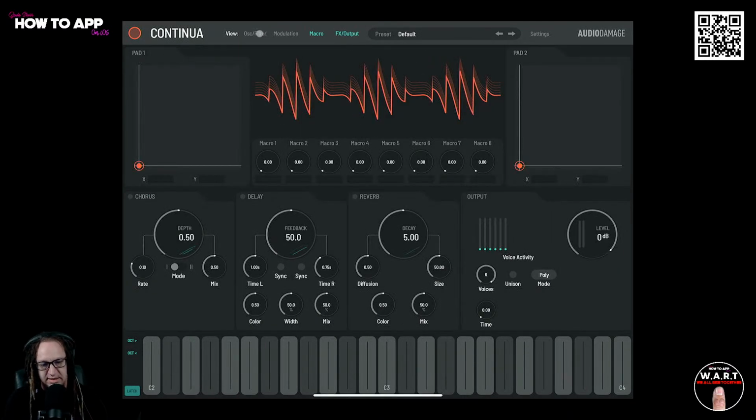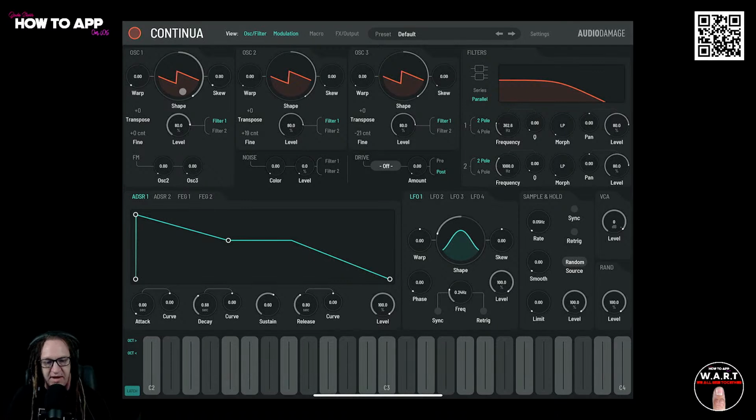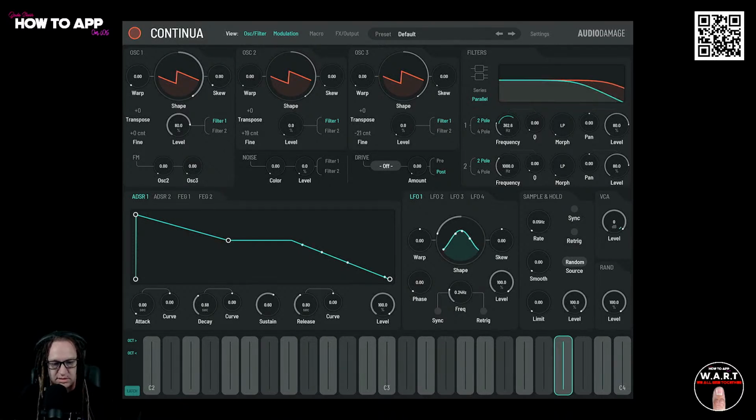So let's go through the top. So you have 3 oscillators across the top. What are oscillators, I hear you ask? They're what makes the sound. And you'll see all of them are turned up to 80 at the moment. So let's turn down number 1 and number 2. And we are just getting sound from this one here.